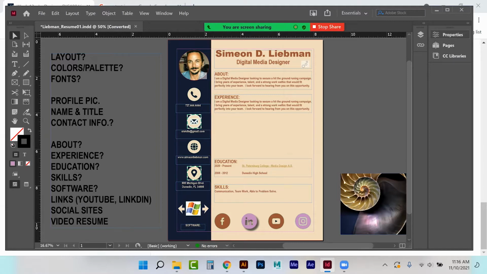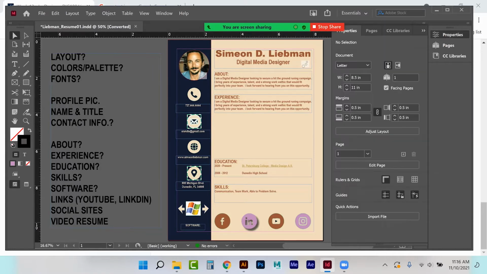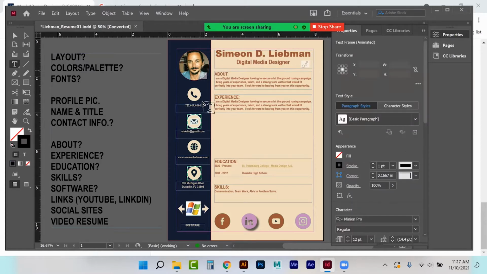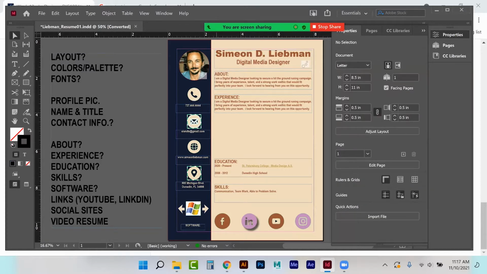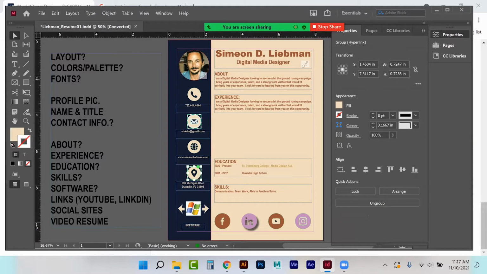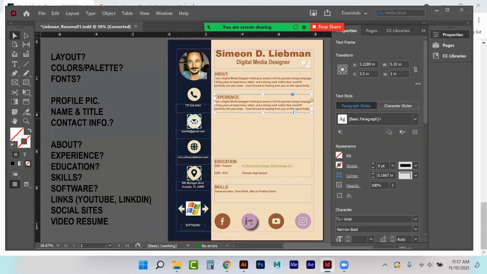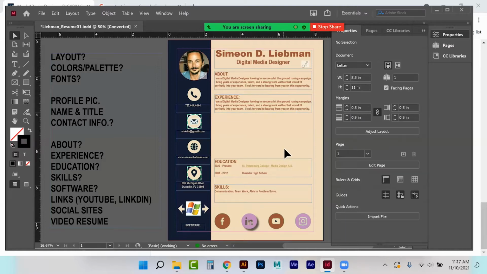So it actually looks very similar, believe it or not, guys, to Adobe Illustrator. The origination of InDesign was Adobe Illustrator, and it does deal with vector graphics and so on. You can see here by even the color palette being a fill or a stroke, and some of the basic tools of containers and pens and so on. Over to the right, we've got things like properties, which will show you the properties of whatever we have selected here. And you're going to notice that a lot of times, the properties are involved with, is it a button, which is what this little icon of the dotted green and white says, hey, I'm a button, and you can go into the details of what that does. Or is it a container that's holding text, basic paragraph, your choice of font, and so on.